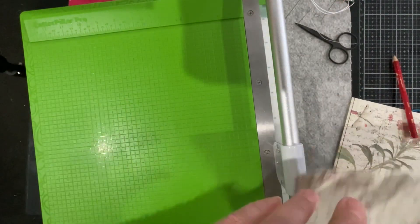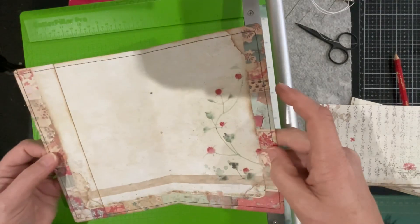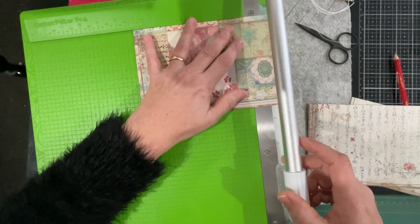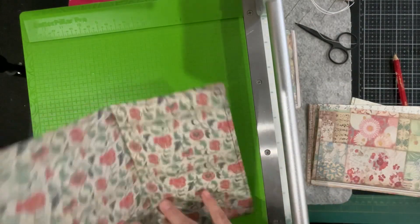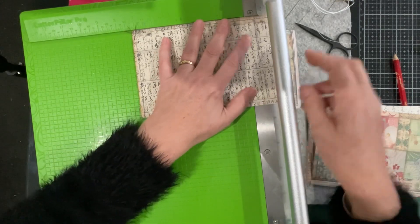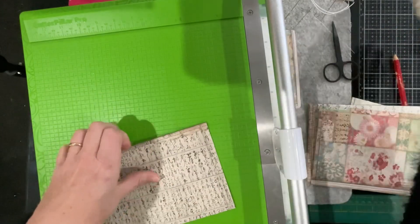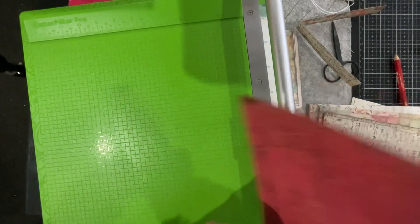Once that one's cut, I just check the imagery to make sure I'm not losing anything I really like. I think I can cut that bottom bit off of this one. Seven and one eighth — because they're already stitched, I'll have to re-stitch around the papers and re-ink them.